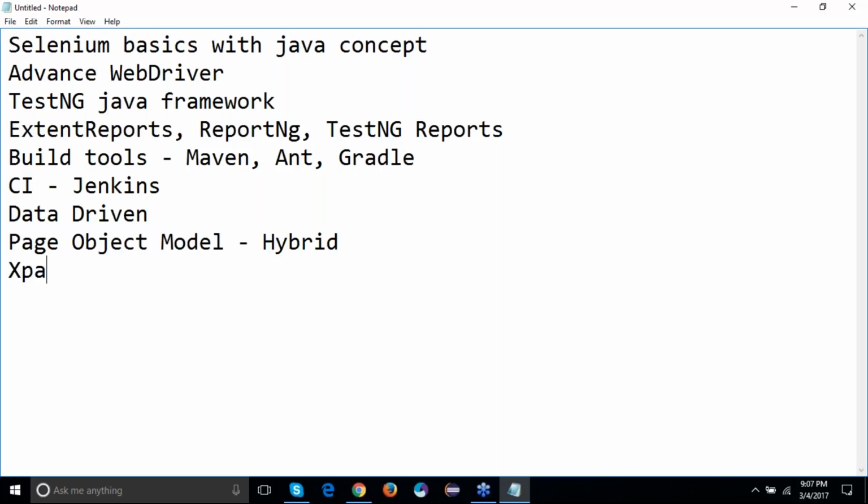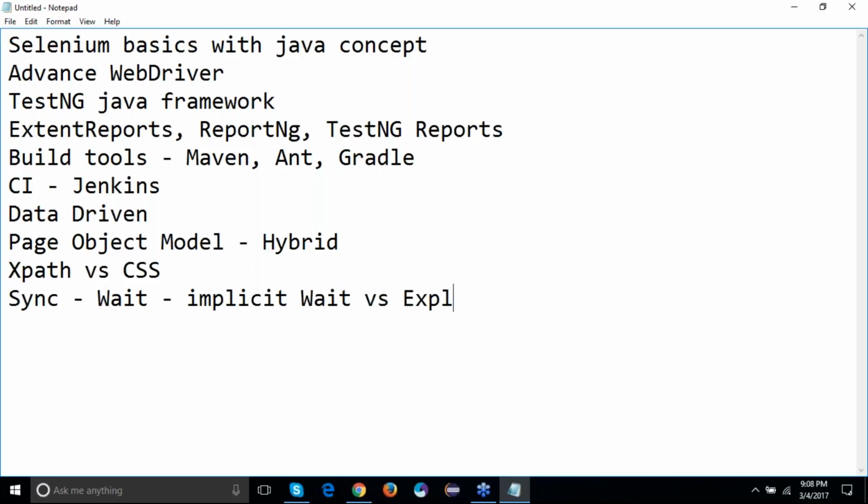So majorly locators, you must have heard about something called XPath and CSS. We will be working on both of them in great depth. And then some of the sync issues, like some of the wait techniques using implicit and explicit wait. So what are these? Once we start with the course, if you have never heard about these terms, then once we start with Selenium WebDriver, these things will be very much in use once we start writing our test cases, right?